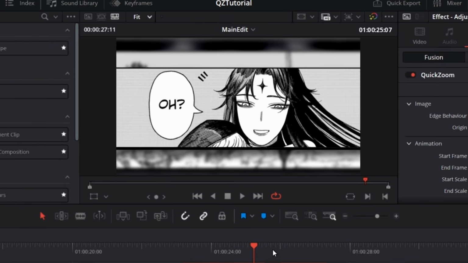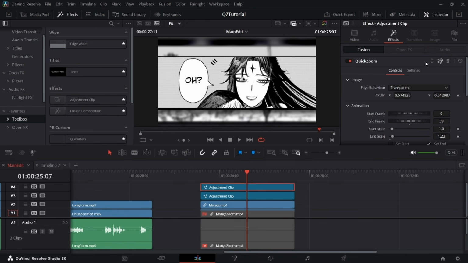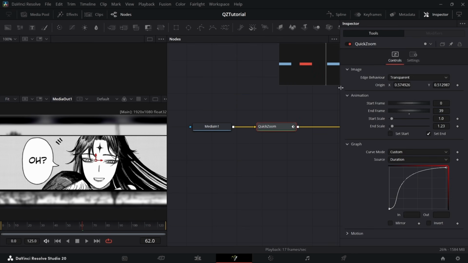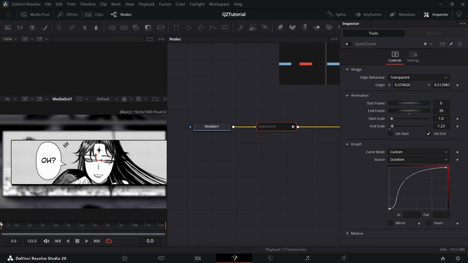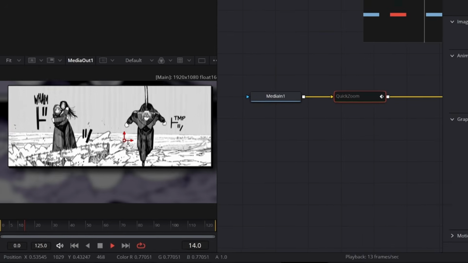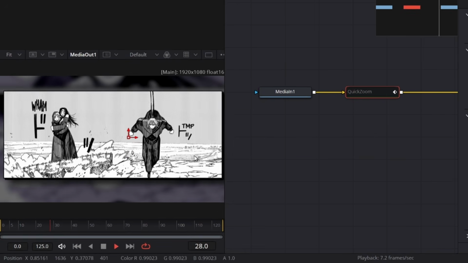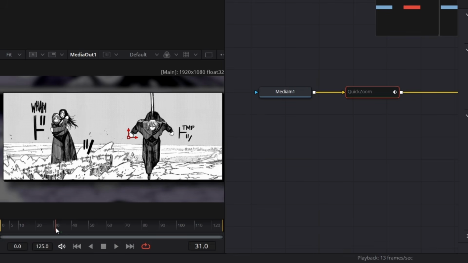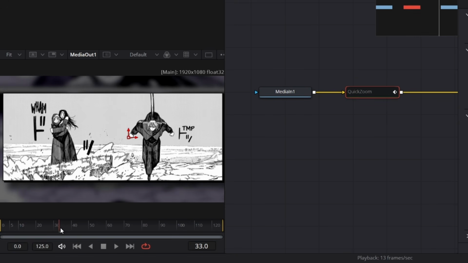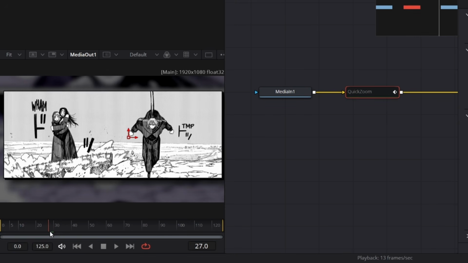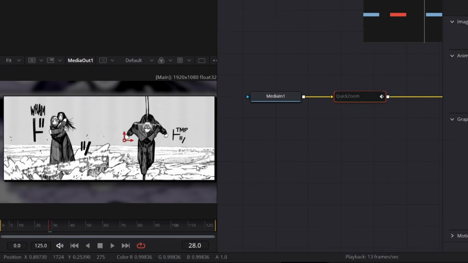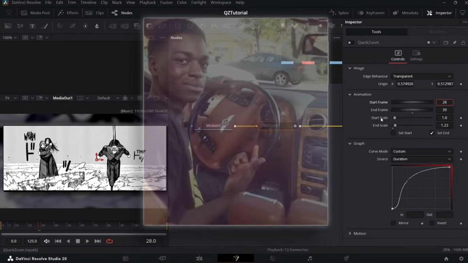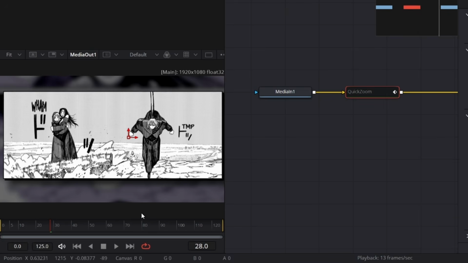Just duplicate this like that, and we can create a zoom towards her face on the next panel. We open this in the Tiny Fusion using the magic wand, right? And we click on this. Let's disable it first so that we can time our effect. The first zoom comes in like this, and then our manga panel starts appearing at around this frame. I want it to start zooming in before the frame to add some sauce. So we'll start it at like frame 28, okay?